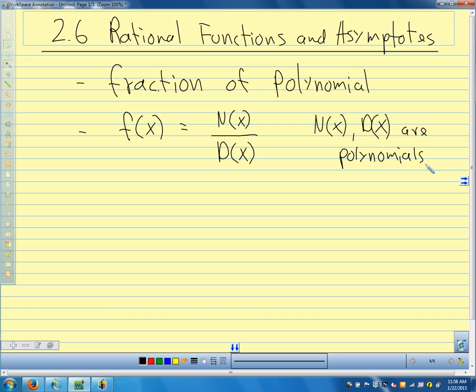So the things that we've been learning about polynomials come into play when we talk about rational functions. We know how to find zeros of polynomials. Well, that's an important thing to do for rational functions as well, because when our numerator is 0, or when our denominator is 0, it's going to tell us things about this function. In general, finding zeros of functions is an important tool moving forward. You'll be finding when functions equal 0 a lot. All right, so we have this rational function.